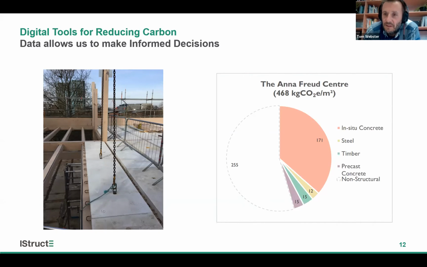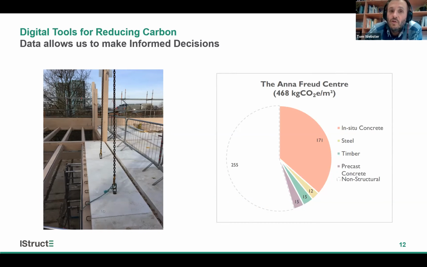I said at the very beginning, I'm a big believer in using materials for what they're good at and using the right material for the right job. So in this instance, the timber is doing what it's really good at, working in bending. And the concrete's doing what it's good at: providing thermal mass, providing fire protection, and helping with the acoustics. The concrete slab on this project is only 90 mil thick.